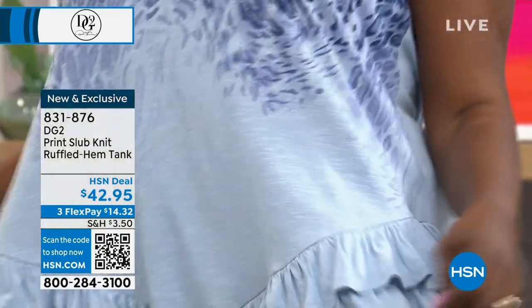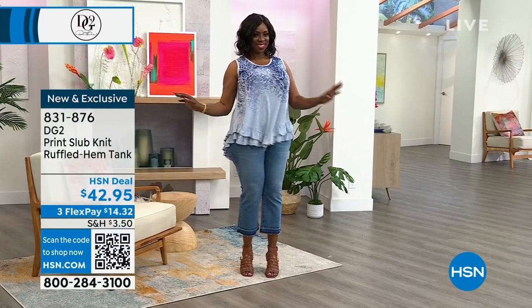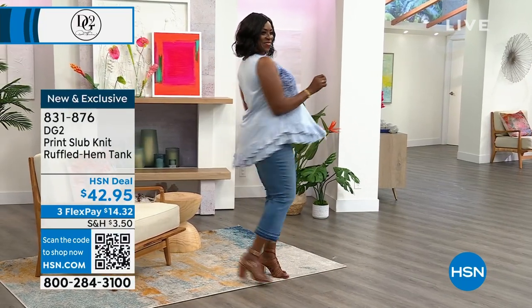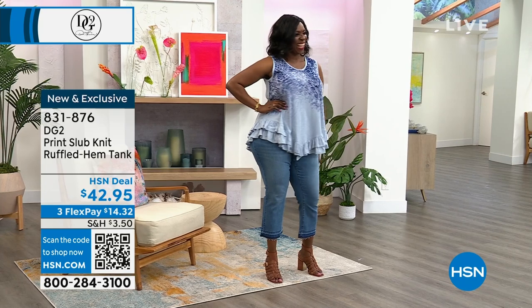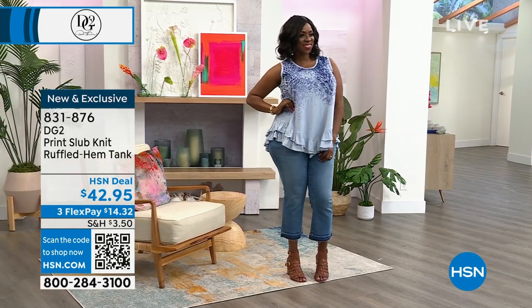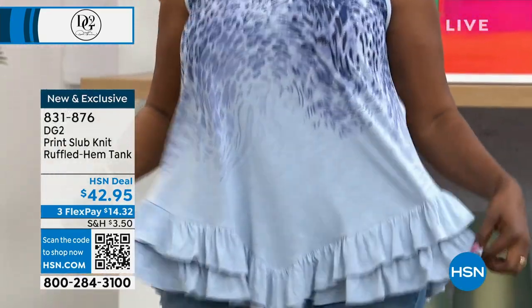It's always been a favorite silhouette. The actual length on here is about 28 inches. Dana is wearing her true size, looking absolutely adorable in the 1X — she is five foot eleven. It is like a flirty, fun silhouette, and we adore it. Fasten your seatbelts is what I want to tell everyone, because here's what happened.